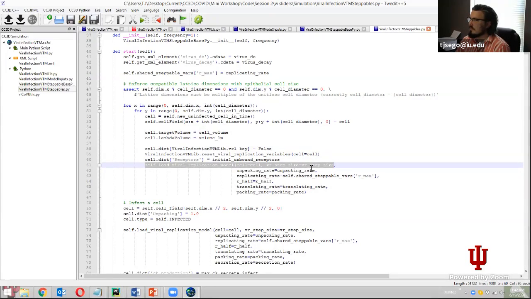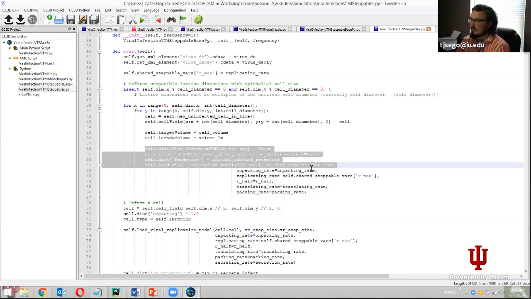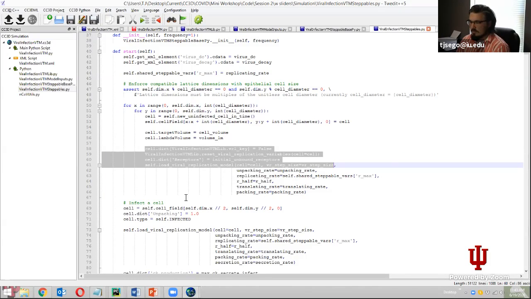Now, all of these need to be reset when we introduce our uninfected cell back into the simulation. And we can just copy these 4 lines. Let's highlight everything from line 58 to line 61 and copy that.